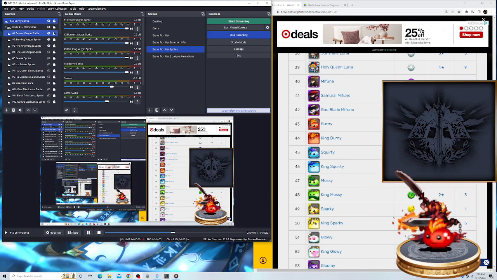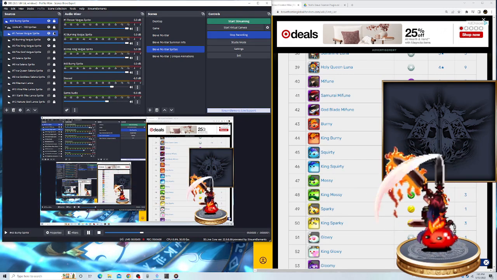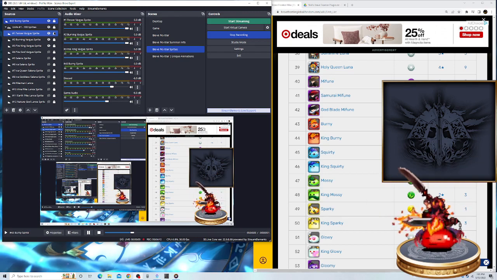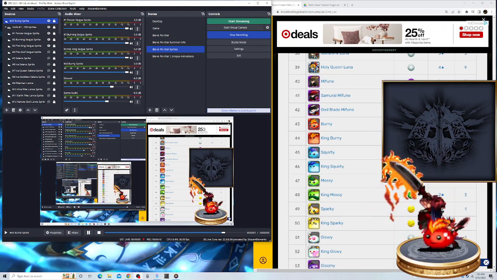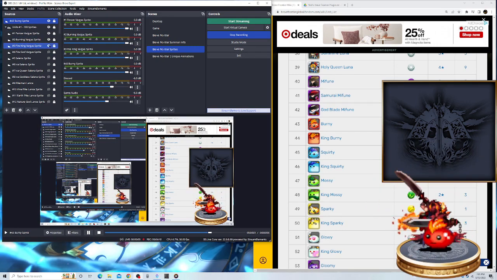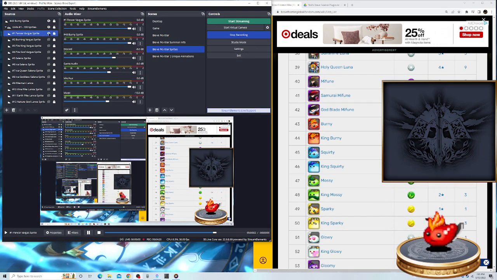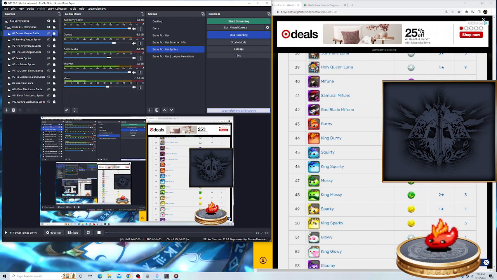Now, some characters are going to look a lot larger, some are going to look a lot smaller. The end goal is to try to make them fit, but not be too overwhelming. For example, Bernie is a small character, doesn't have a whole lot going on in terms of vertical or horizontal animation, so we can afford to make him a bit bigger.